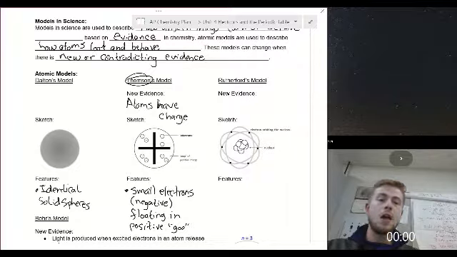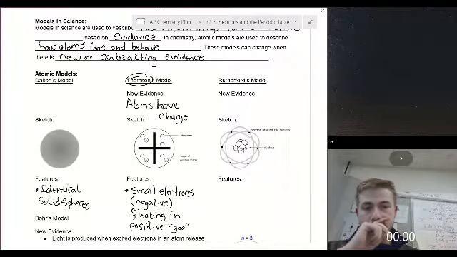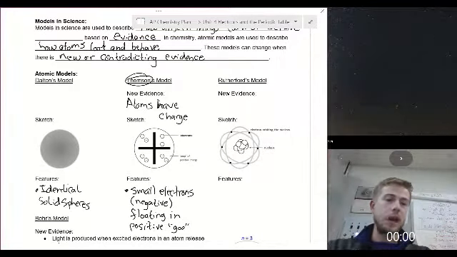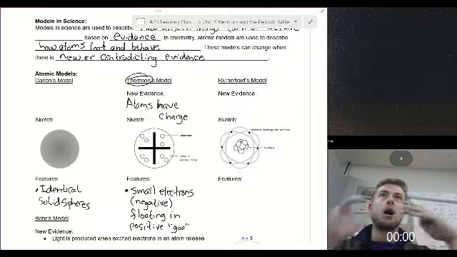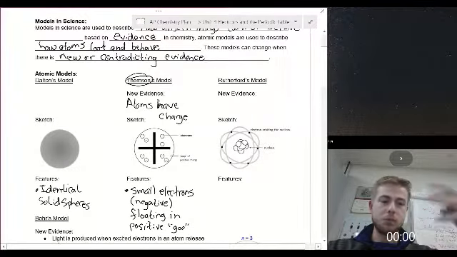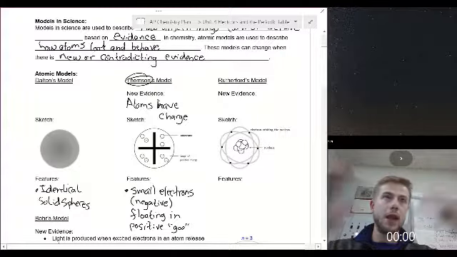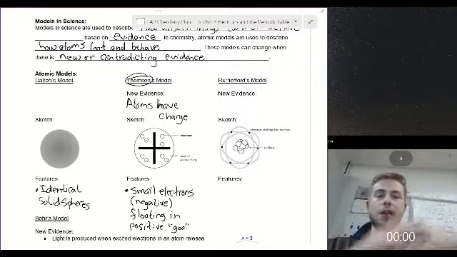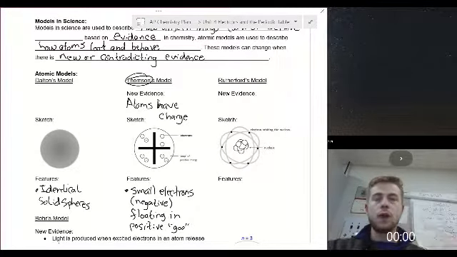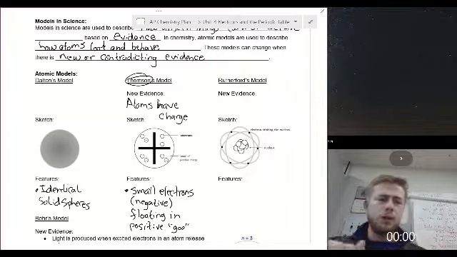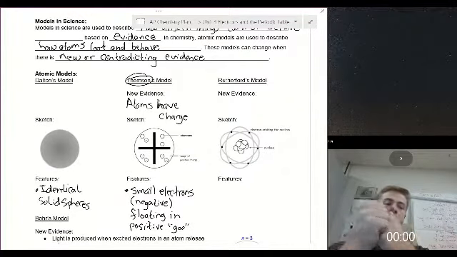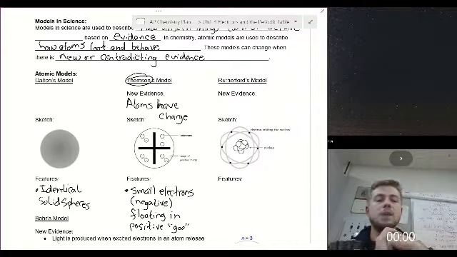So this new evidence was found by a guy named Rutherford. What he did is he took a very thin sheet of atoms. The atoms happened to be gold. And he shot positive particles at them, just positive. They were helium nuclei from a radioactive piece of material. He shot it at this very thin piece of gold foil. And he predicted that if there was a positive goo in this atom, then they would just bounce right off of the positive goo because positive and positive will repel each other. But that's not what happened.